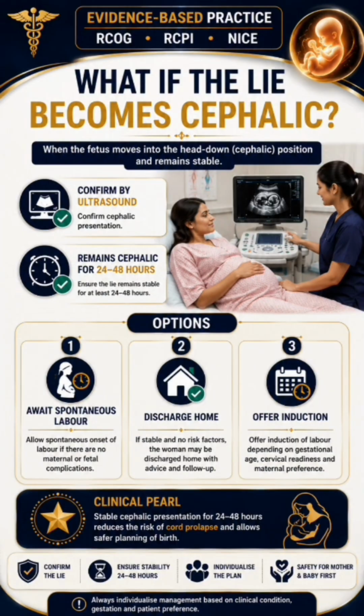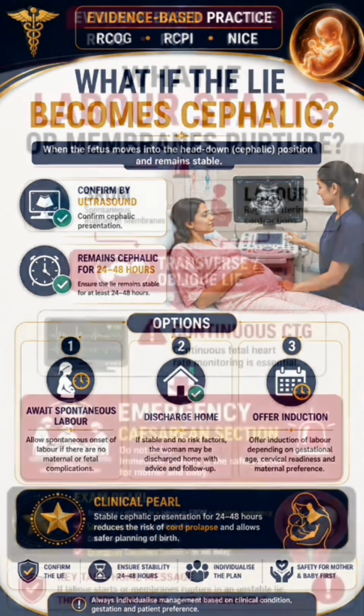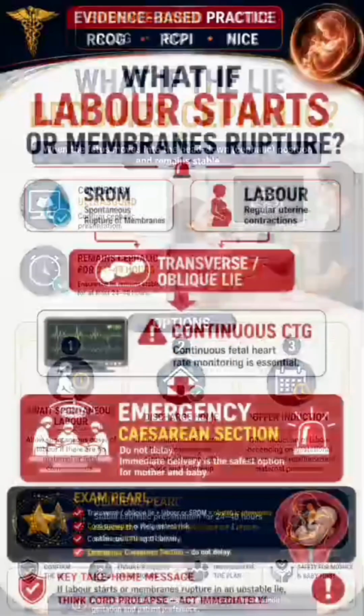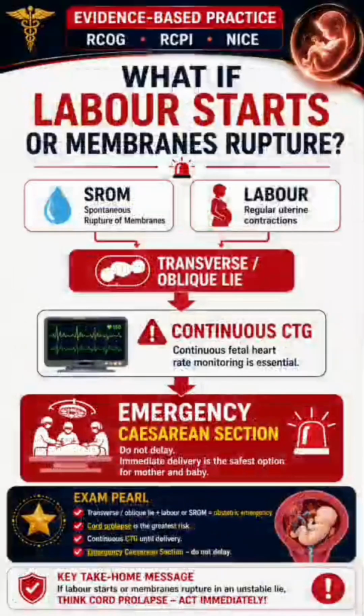Once the cephalic lie remains stable, management should be individualized. If there are no maternal or fetal complications and labor has not started, the woman may be managed conservatively and await spontaneous labor. However, if the cephalic presentation remains stable and there is no obstetric indication for staying, she may be discharged home with clear safety advice and instructions to return immediately if labor begins.